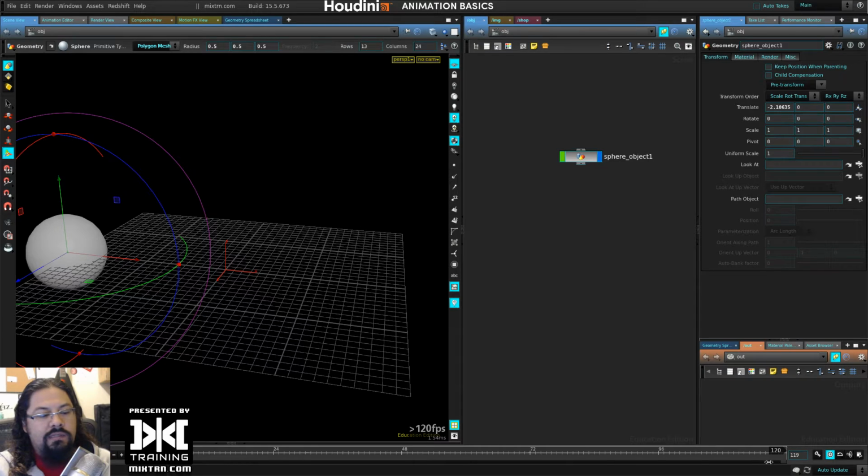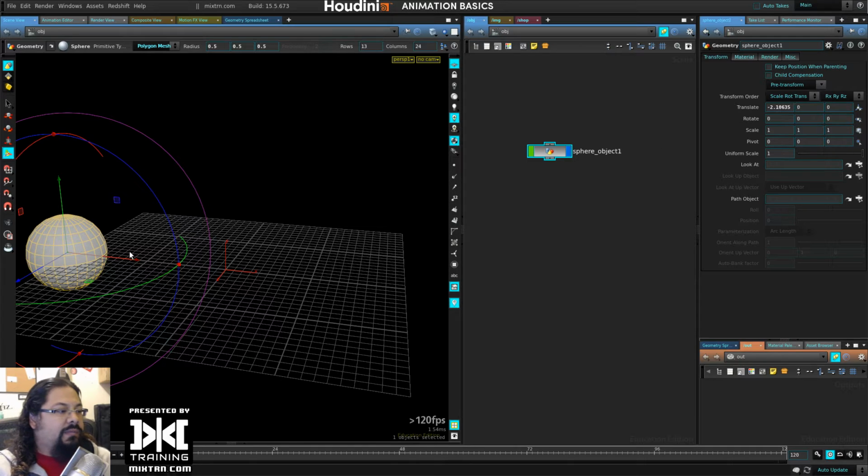Your global range. If you want to play just an area, you use these handles at the bottom, or you can set numbers in these two number boxes there. This is the current frame you're on. This is to go forward and backwards with keyframes. And that's about it for the simple stuff, all right?